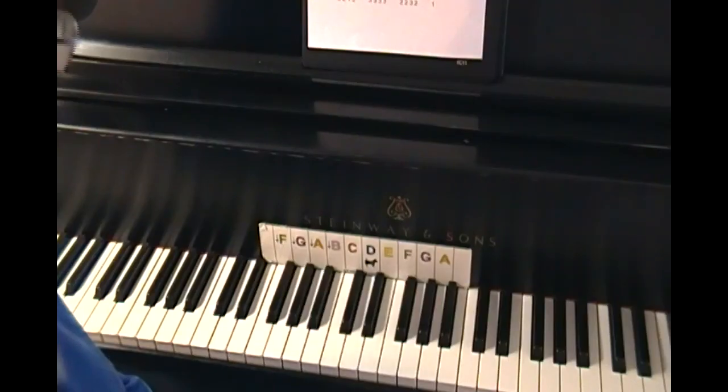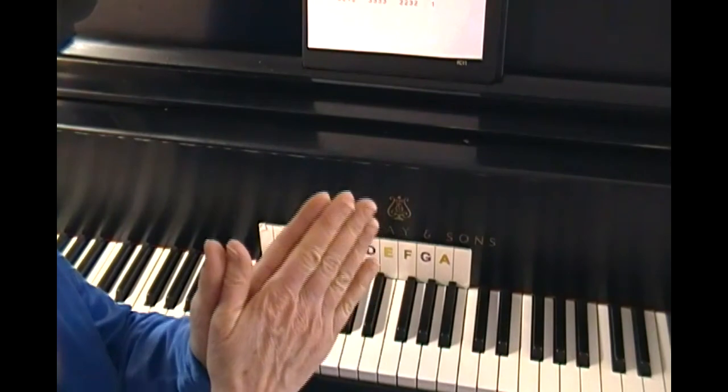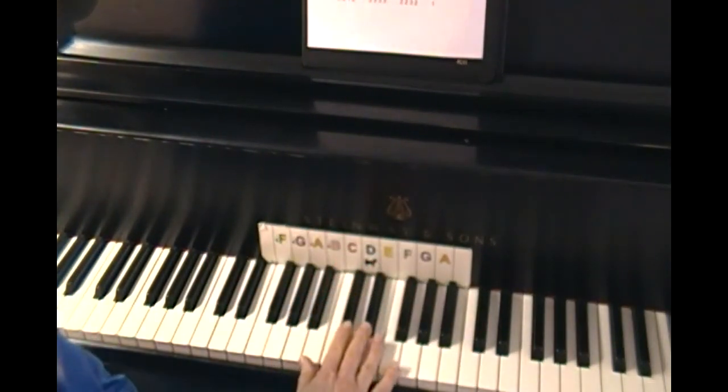We can do this on the piano. Come with me to the piano and let's take a look. We can make songs with 1, 1, 1, 2. Let's do that on the piano.